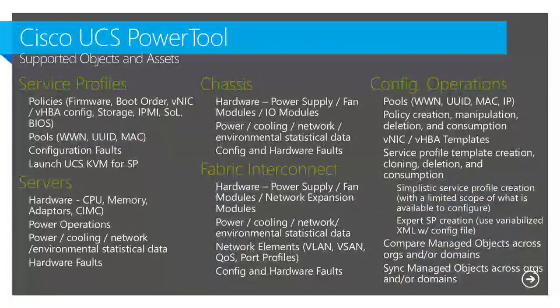Some of the supported objects and assets that we manage, this isn't an exhaustive list. This is just generally what people are interested in getting information about or monitoring or configuring, like the hardware objects such as our servers. You can get information about the CPUs, the memory, the adapters, as well as things like the chassis, the fabric interconnects, as well as doing configuration operations, like adding a new pool or a new policy or a new template, as well as creating your service profiles either ad hoc or from a template and then associating them to blades.